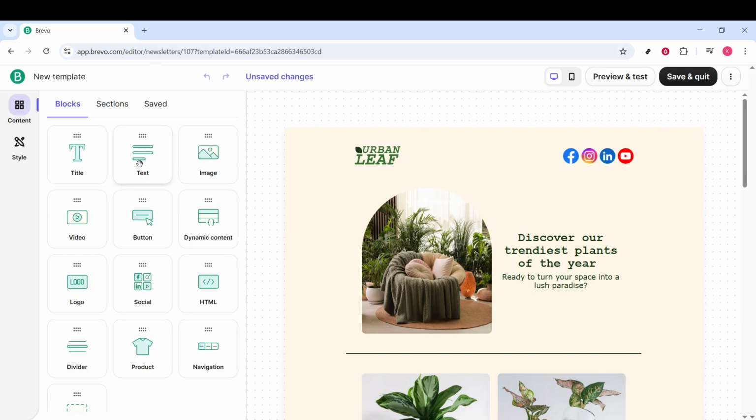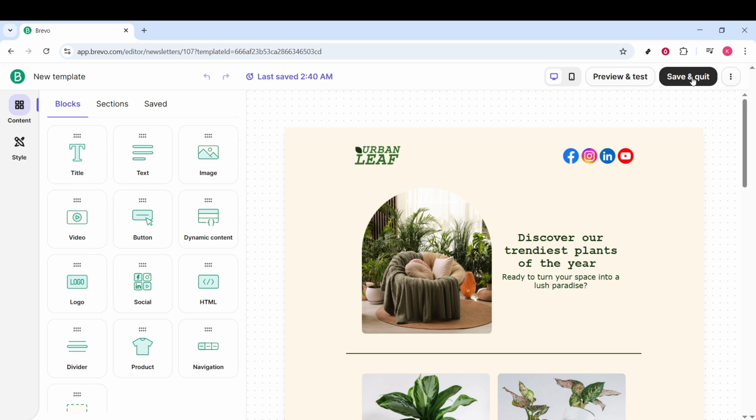Once the editor opens, you will build the email using drag and drop blocks. Drag and drop blocks to add your content such as text sections, images, buttons, or dividers. As you place each block, keep your spacing consistent and make sure your most important message appears near the top. It also helps to keep fonts and colors consistent so the template looks polished and easy to read.